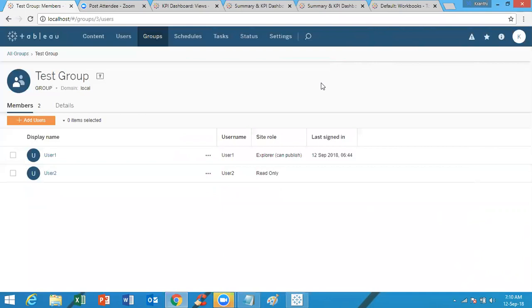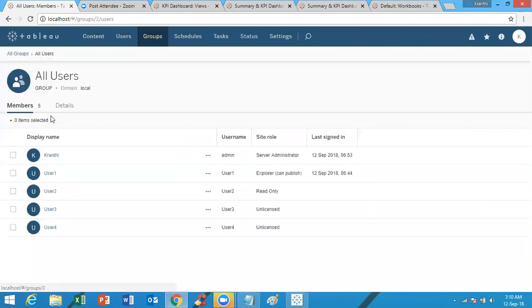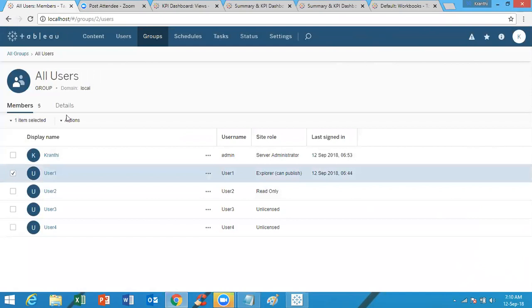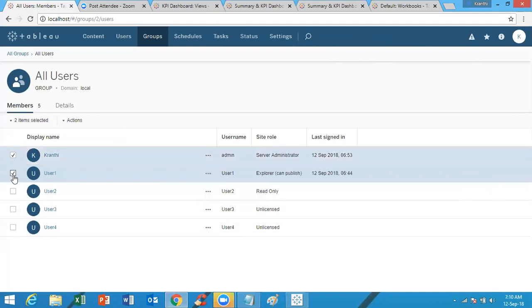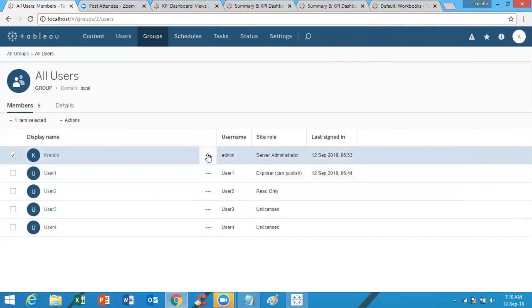It removes the user from the group. We have to note that it is not possible to remove any user from all users group. So go to all users, we cannot remove any user. Can we remove? No, cannot remove. So from all users group, remember that we cannot remove any user.